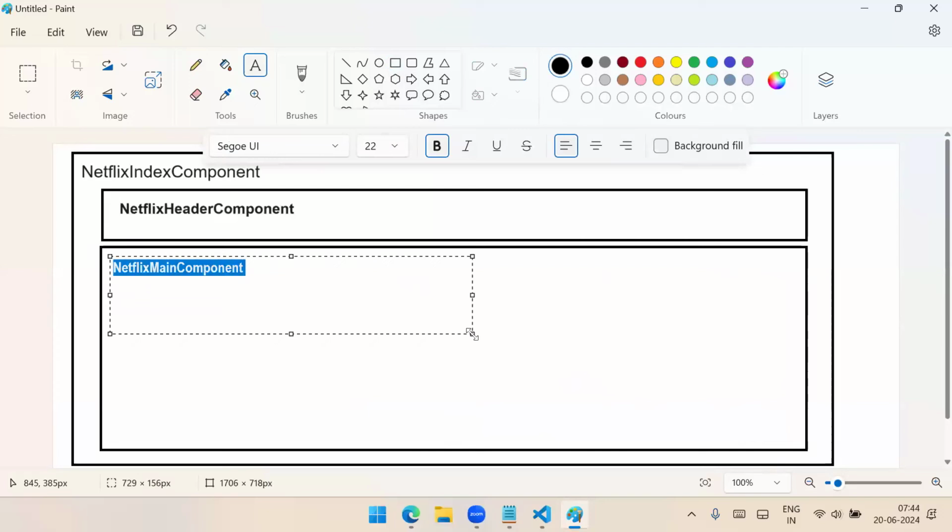You learned some semantics in HTML, right? You learned the header semantic, footer semantic, section semantic. HTML provides several semantics. Similarly, now we have a Netflix index, Netflix header and main component.